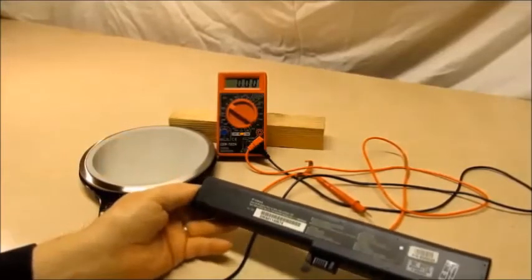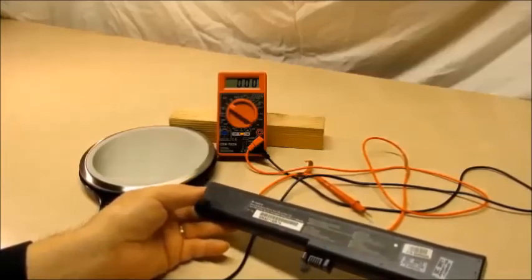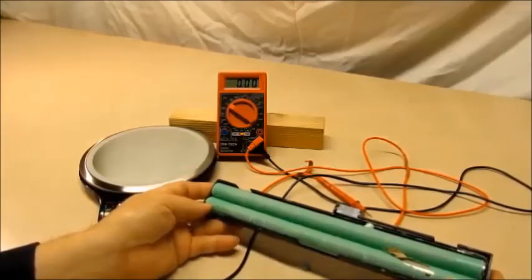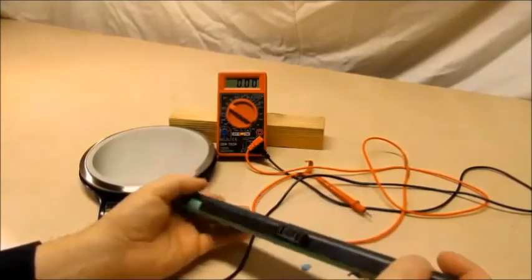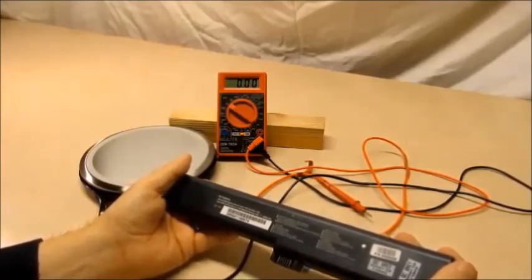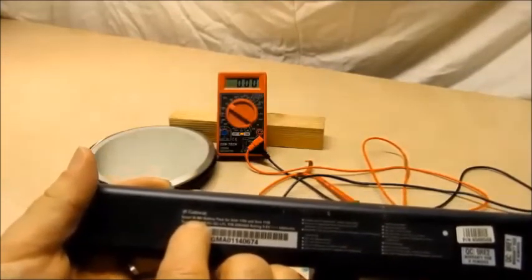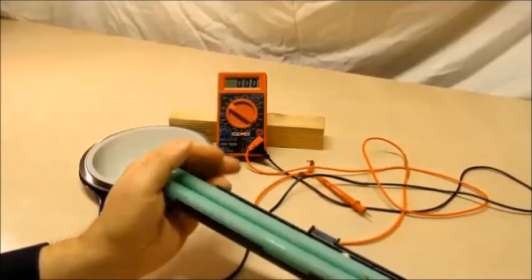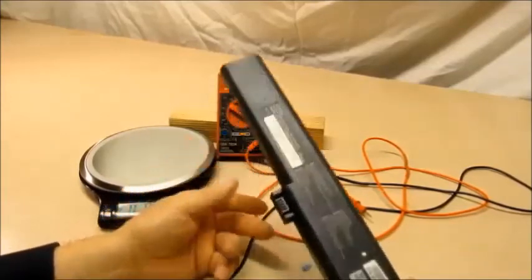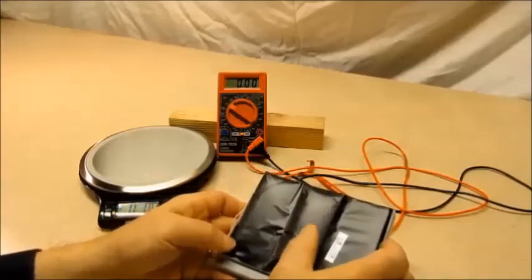Here's another example: this looks like a standard lithium ion 18650 pack, but once you break it open those are nickel metal hydride batteries with a cardboard wrap — not lithium ions. Sometimes if they look like they're going to be lithium ions I go ahead and buy them. The price I'm paying right now is 50 cents a battery; I don't pay over 50 cents because I run into stuff like this. Here's another example of poofy pouch cells.